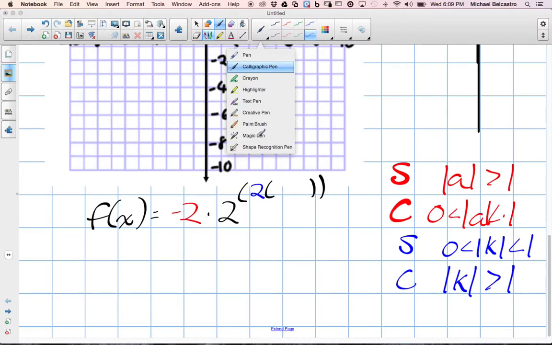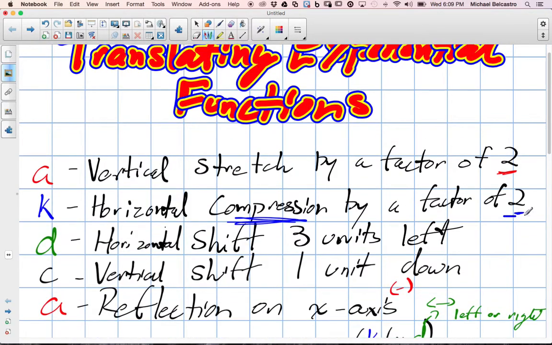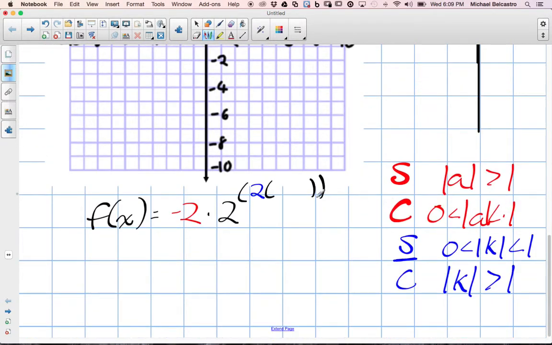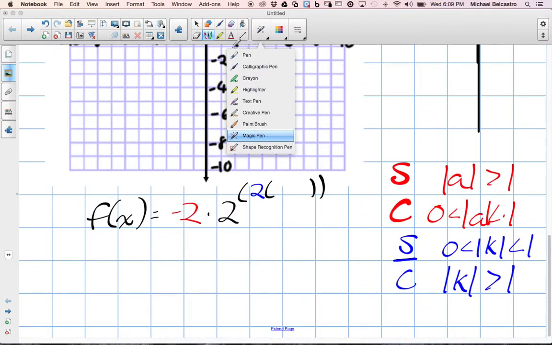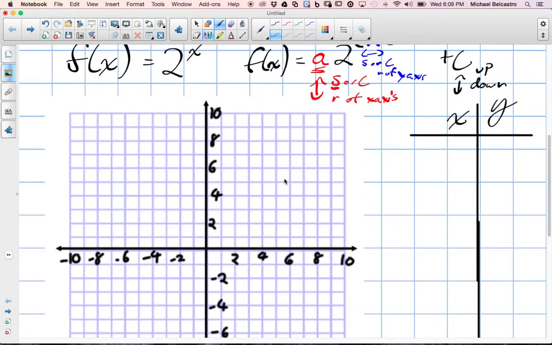Had it been a stretch, and they were saying it was being stretched by a factor of 2, we would essentially be dividing by 2, or another way to say dividing is multiplying by 1 over 2. So if you're dividing by 2 or 3 or 4, it's the same as multiplying by 1 over that value, so 1 over k in this case. And both of these happen to be whole natural numbers.